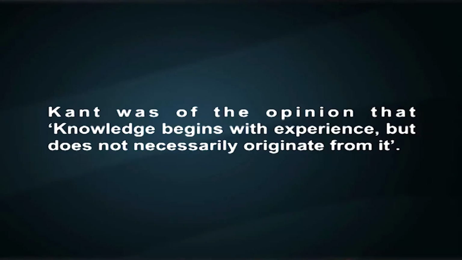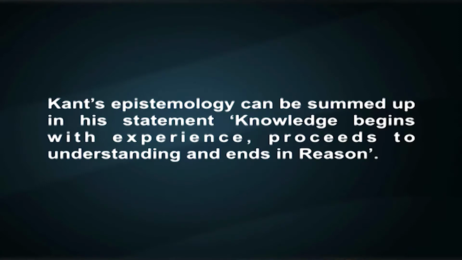Kant was of the opinion that knowledge begins with experience, but does not necessarily originate from it. Both sense, that is, external sense data, and understanding, that is, a priori functions of the mind, are required for generation of knowledge. Kant's epistemology can be summed up in his statement: knowledge begins with experience, proceeds to understanding, and ends in reason.